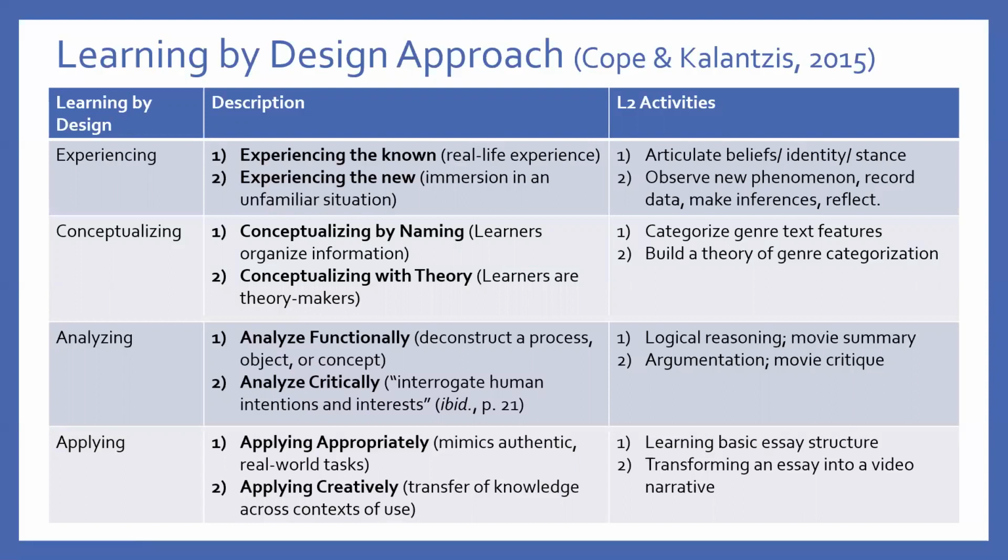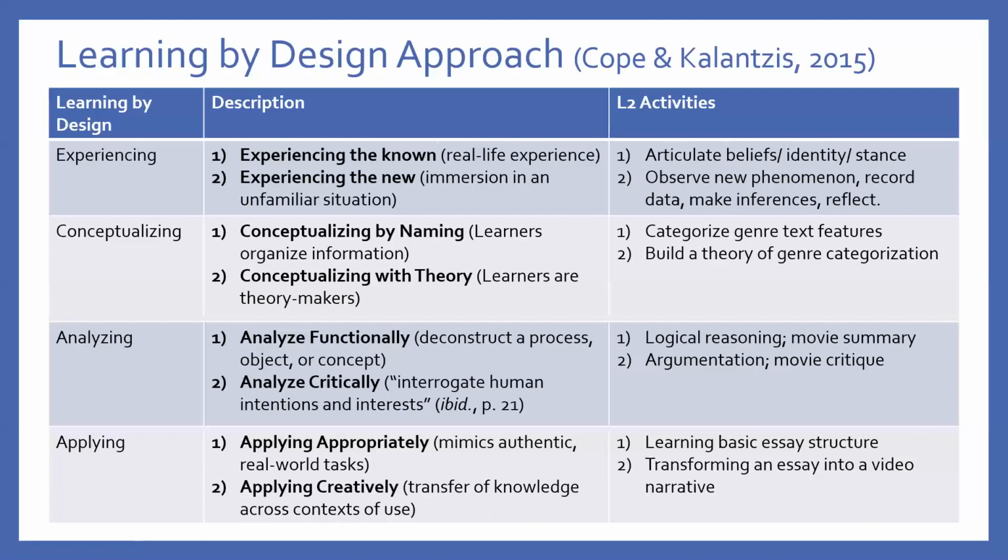The first one, experiencing the known, has to do with how a student might articulate pre-existing beliefs, how they might deconstruct their identity or support their own stance with regard to a concept or an issue. Experiencing the new, however, would include activities in which they are going out into the world or surfing the web and observing a new phenomenon. And this is all based on their new observations, on how they record new data or these new experiences, how they make inferences based on those, and how they reflect.